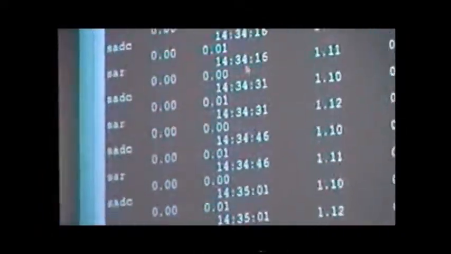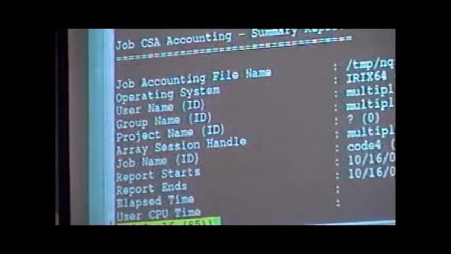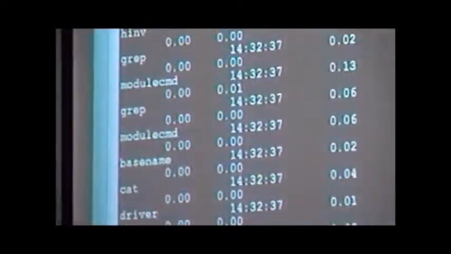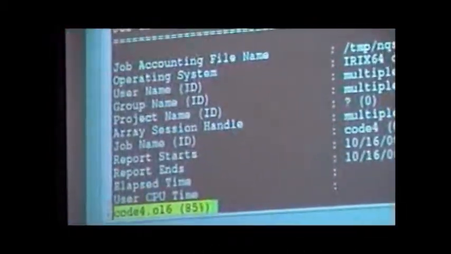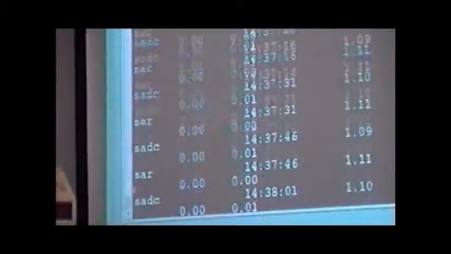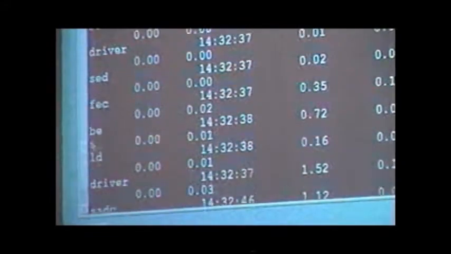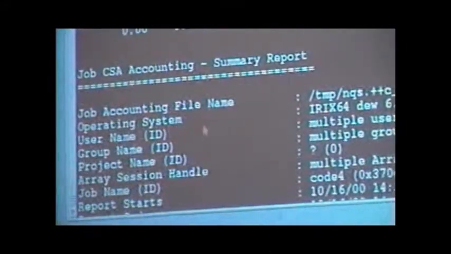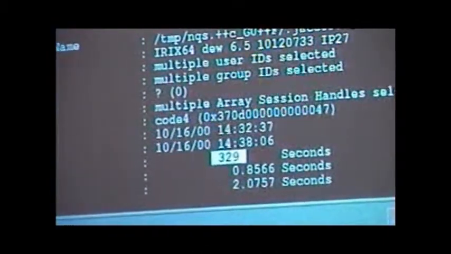Now what I'm wondering about is the timings. And I have some sort of problem going on. My JA reports are not, well, 329 seconds, that makes sense. I'm seeing other things that aren't part of my job. Wrong job IDs. So I'm just going to have to watch that.